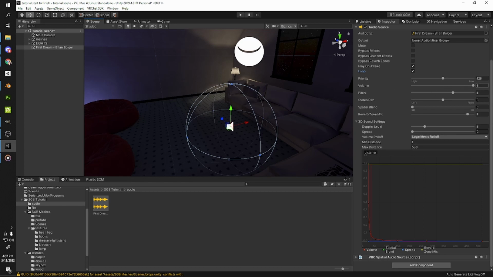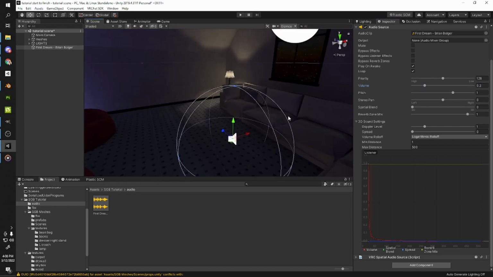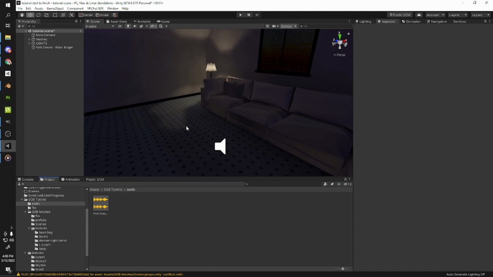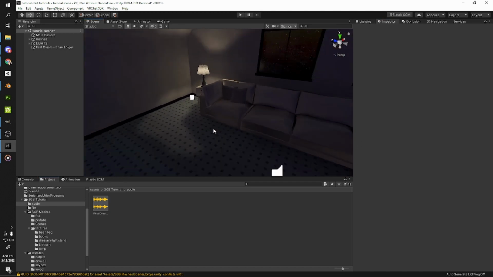Volume of 1 is very loud, I've learned, especially for 2D audio. I like to do like 0.1 or 0.2. So we're going to do 0.2. And that's it. Now the thing will loop. It's 2D audio, it won't be super loud, and it'll be good.